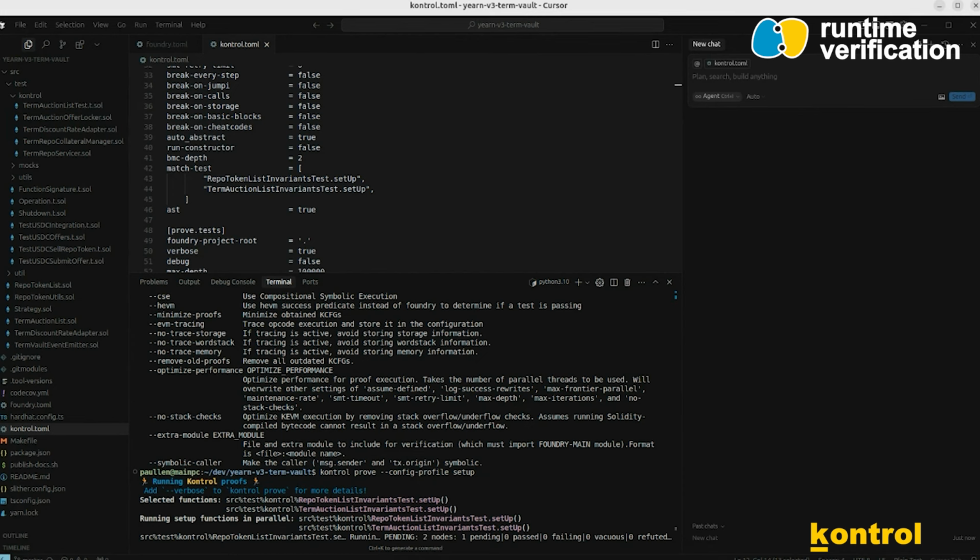The proofs we're looking at are also real world proofs. That is an actual engagement that we worked on, and all the proofs are taking less than an hour. From what I'm seeing, 40 minutes is the longest one, but there are proofs that take 3 minutes, 4 minutes, and something along these lines. 20 minutes is also something I'm seeing here. And as I mentioned, they are real world proofs with symbolic inputs, providing really good coverage.